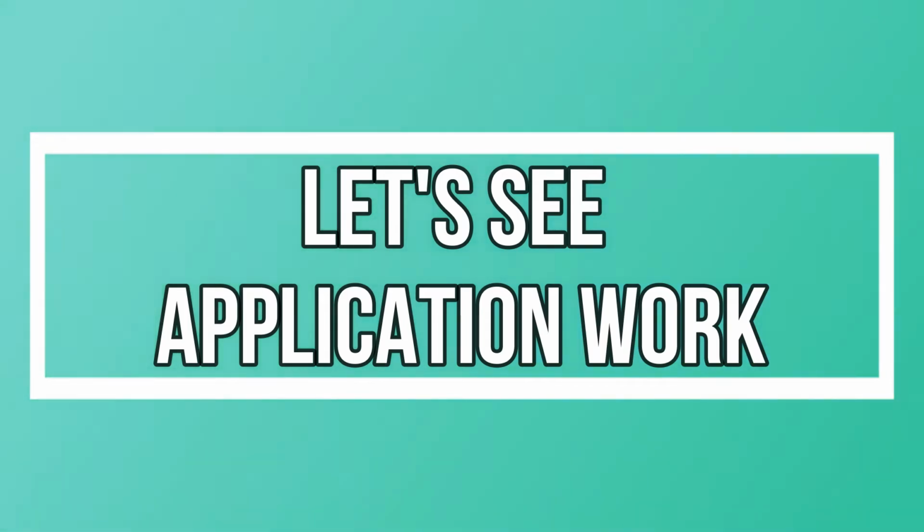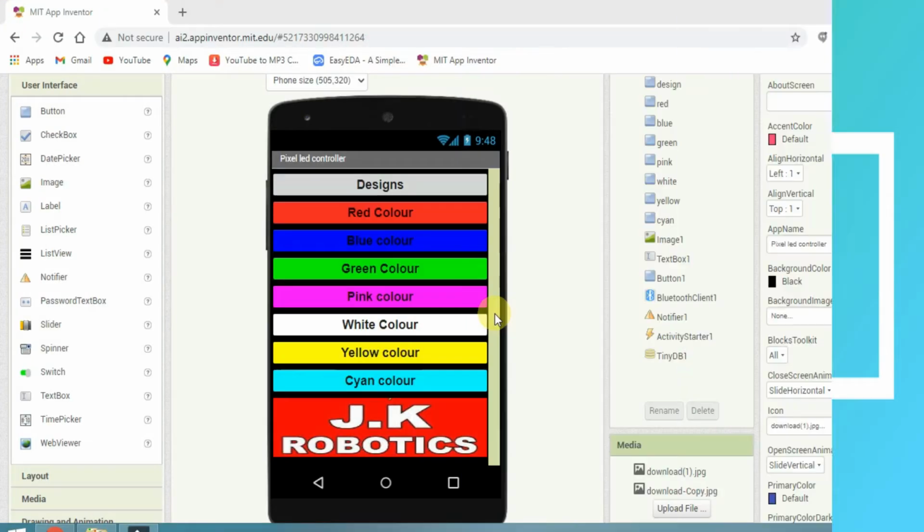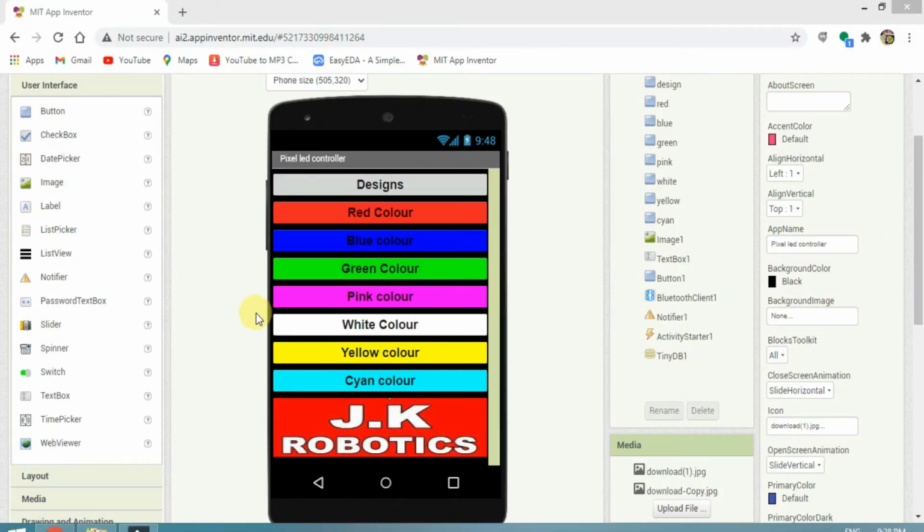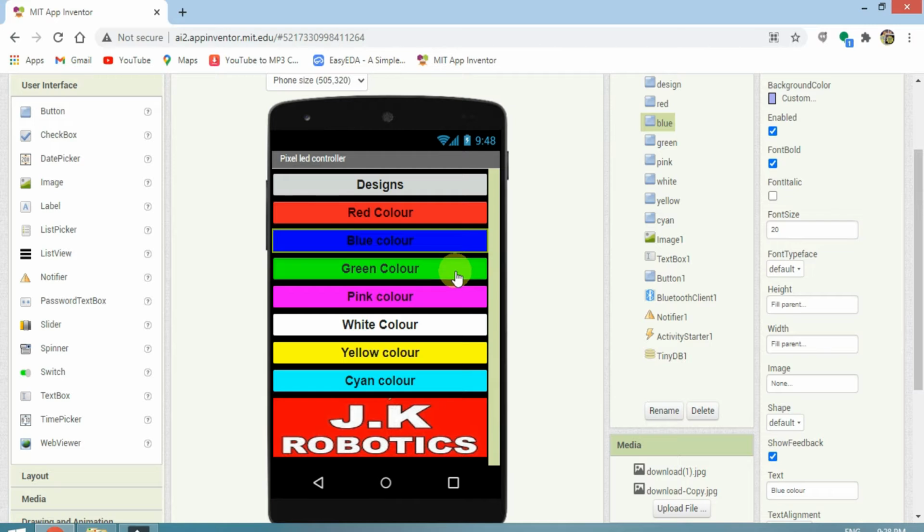Let's see the application work. Friends, this is the application manager, which is made with MIT App Inventor. In this manager you can see several buttons of different color names.